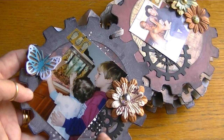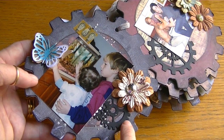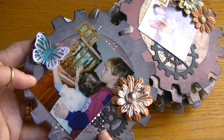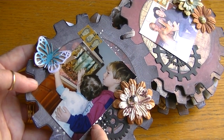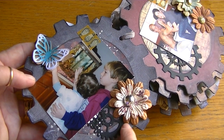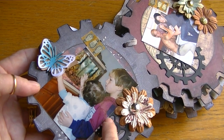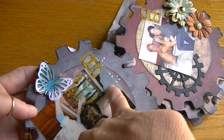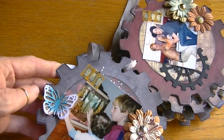So some of my gears you won't be able to see, obviously, because they're behind my photos rather than in front of. On every page, I used a couple of the smaller gears from the small gear set as embellishments, and they're all cut out with the black cardstock. You can see that there. You can see I used some of my modeling paste with that stencil that I shared on every single page just to lighten it up a little bit.